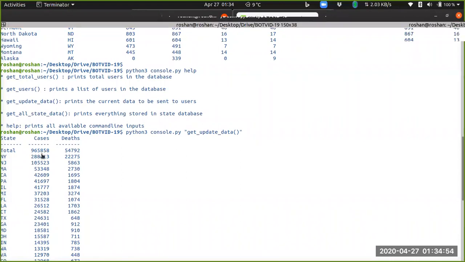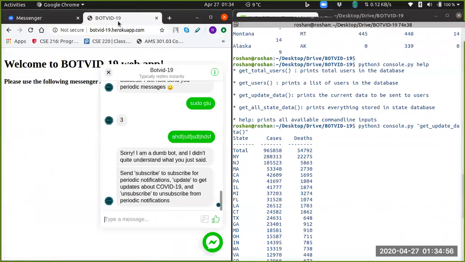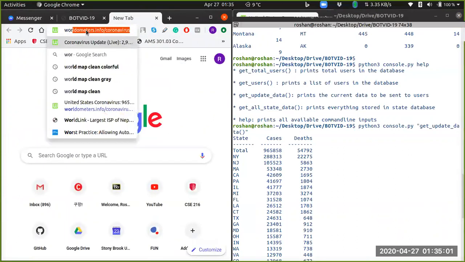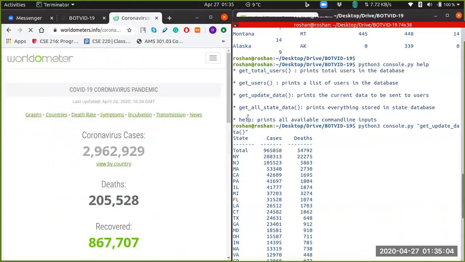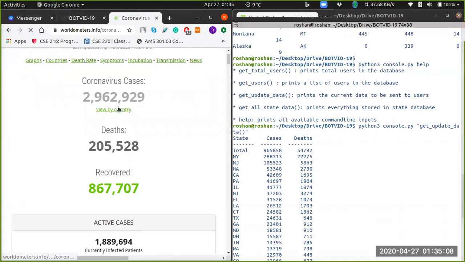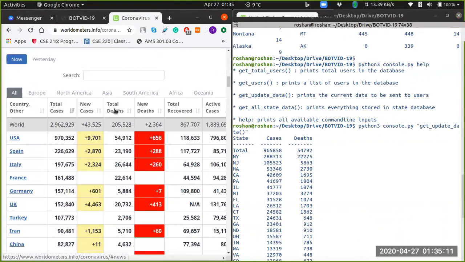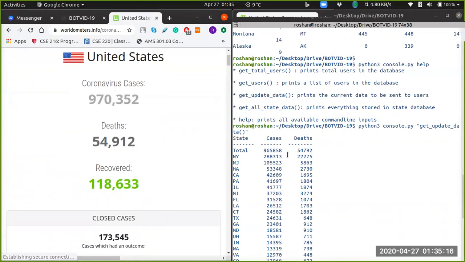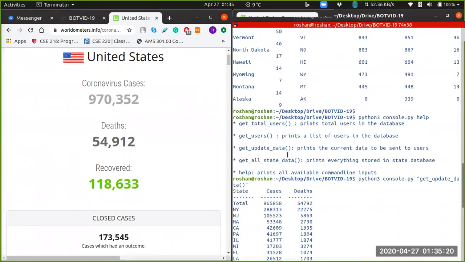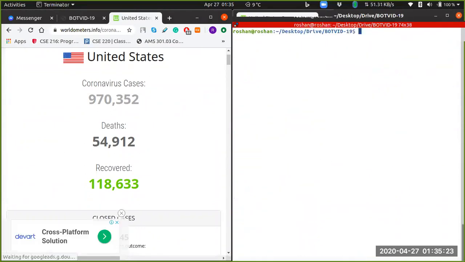So let me see if my bot has updated itself, I think it has already been 10 minutes. So I'll go to the US country, and US, yeah. Okay. So it still looks like my bot has not yet updated. So let me check my logs.